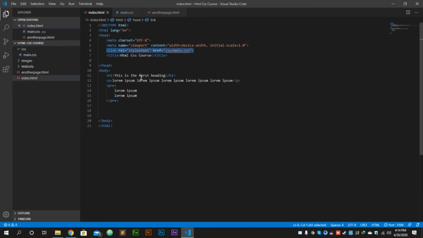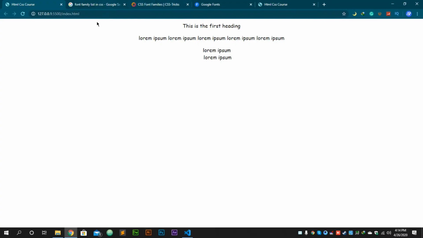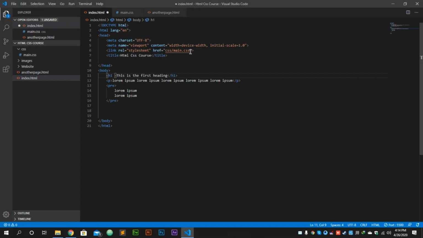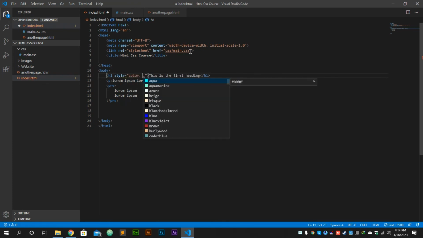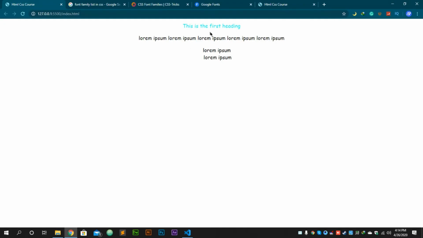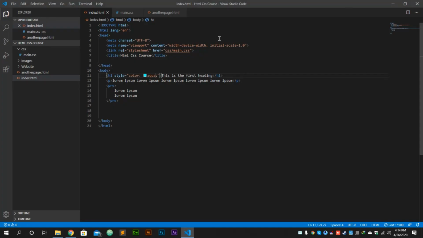If I want to style only one element, like only the heading in the index.html file, with a color like aqua only for index.html, I can use inline CSS.